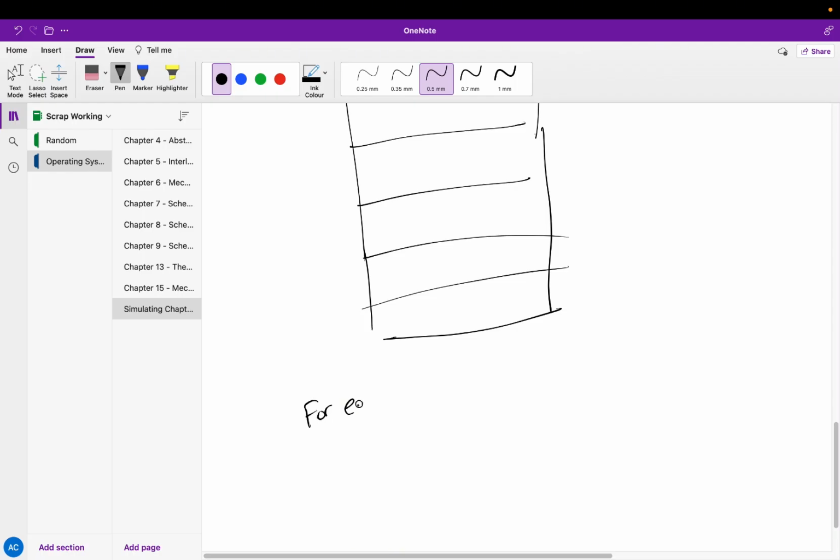And then the idea is, for each line, how do I want to do this? Construct the process, I guess.